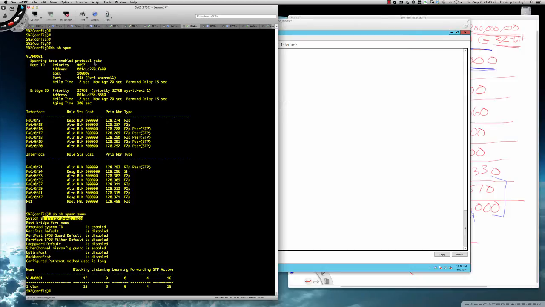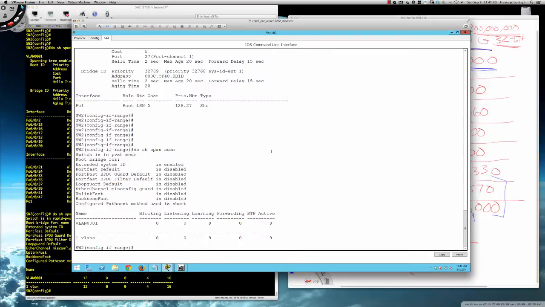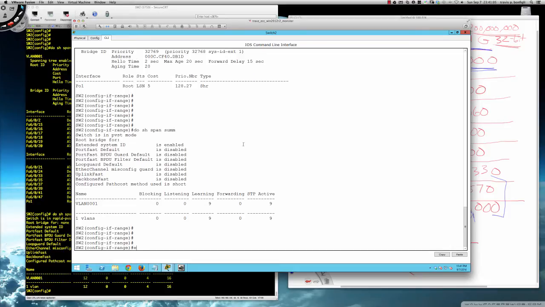So the protocol is the IEEE 802.1d or the IEEE 802.1w. However, the mode, which is the Cisco switches' use of the standard spanning tree, took it and made changes to it so that it's per VLAN. Okay? All right. So that's what happens when you change the mode. So let's come back over here and let's see if we can drop out.